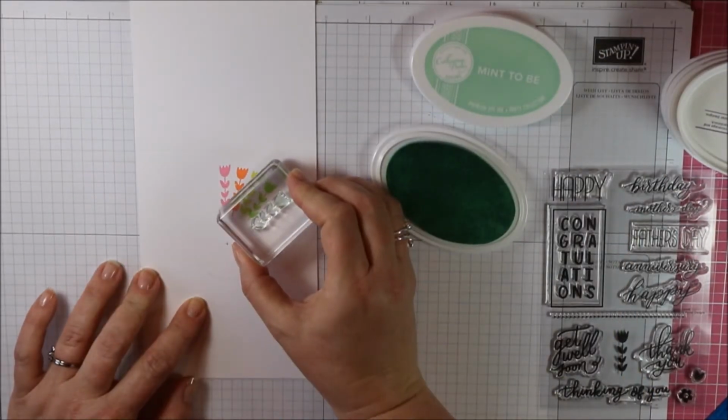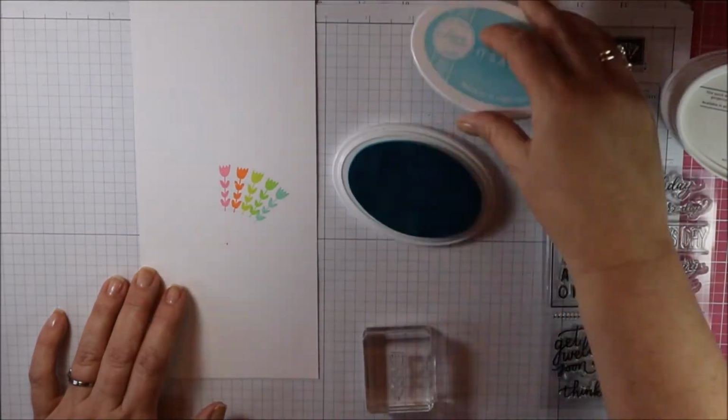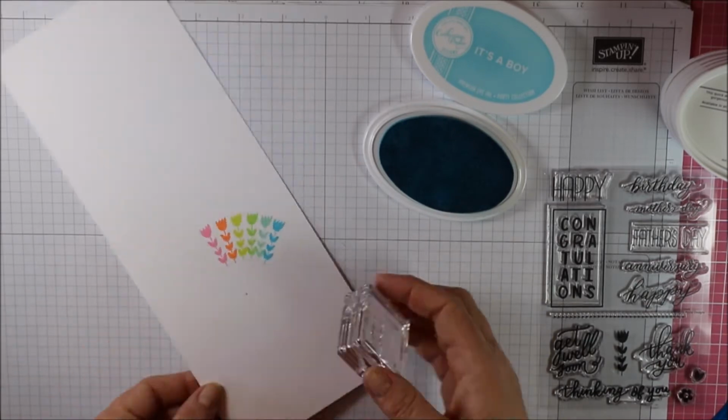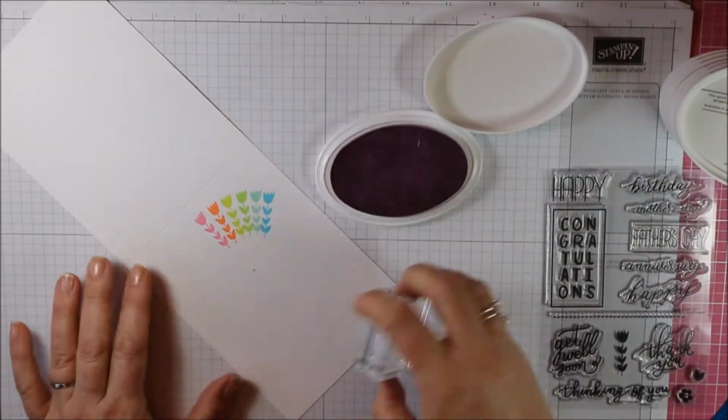That was Garden Party, and now we have Meant to Be. The next color will be It's a Boy. Then Pixie Dust. Oh wait, maybe it's Sweet 16 and then Pixie Dust. I'll have the supply list down below for you guys.